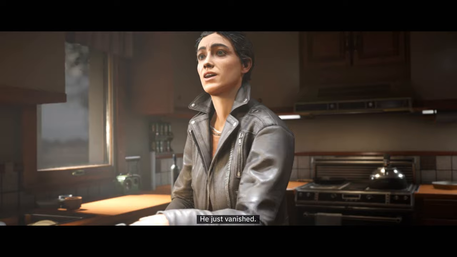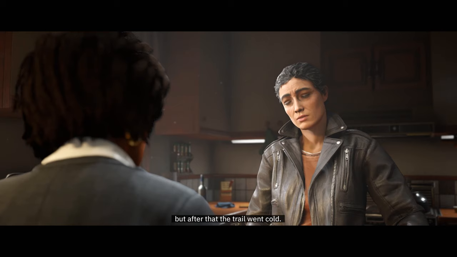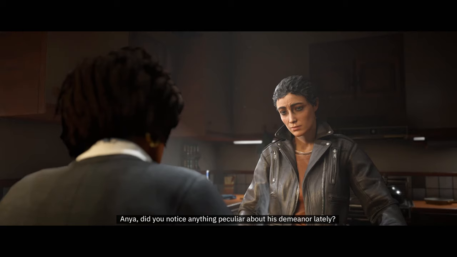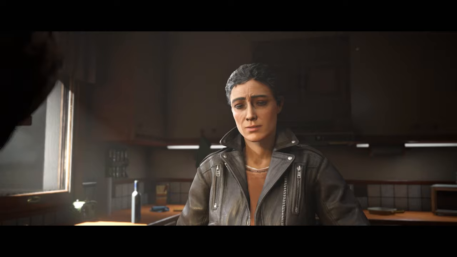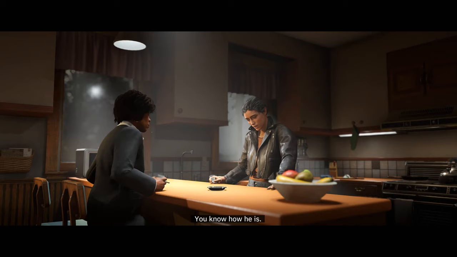No phone calls, no letters, and I searched everywhere. He just vanished. Well, my agents informed me that he left the country under a false identity about 4 weeks ago. But after that, the trail went cold. Anya, did you notice anything peculiar about his demeanor lately? No. I don't know. Depression, maybe. Sometimes he doesn't talk for a day. Just like in the asylum. You know how he is. Always brooding. Yeah.